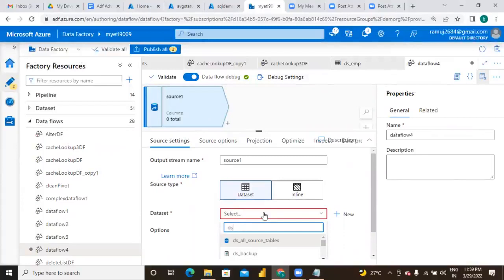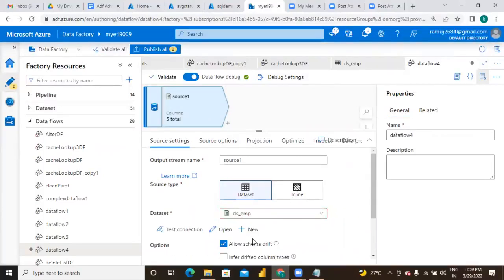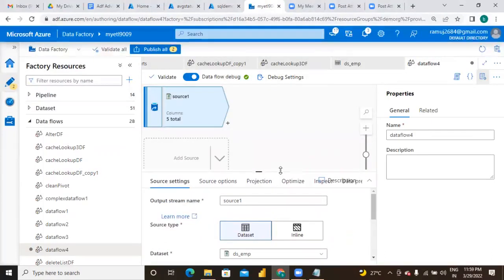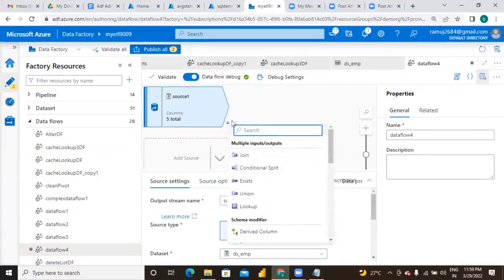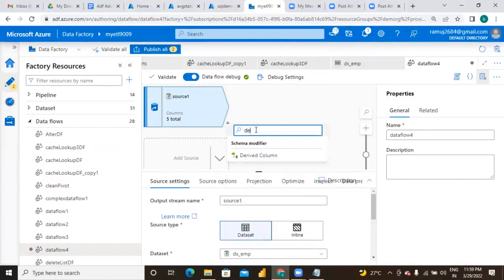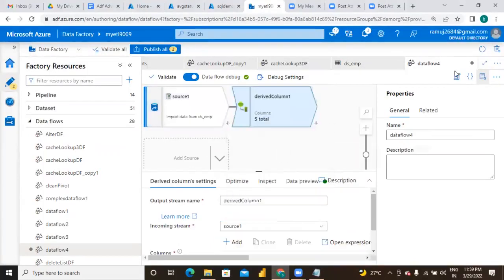The same ds_emp, the old file, I'm selecting. Here I'm generating a new column, that's why derived column is the transformation.